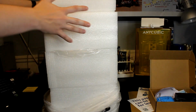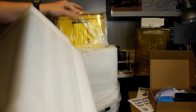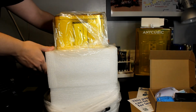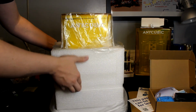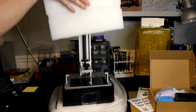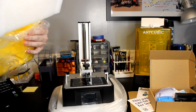Now for the big reveal, let's look at this printer. Alright, so we do have it backwards right now, so I'm going to turn it around so we can see the nice Anycubic logo. Here she is. Oh my god, it's absolutely beautiful.